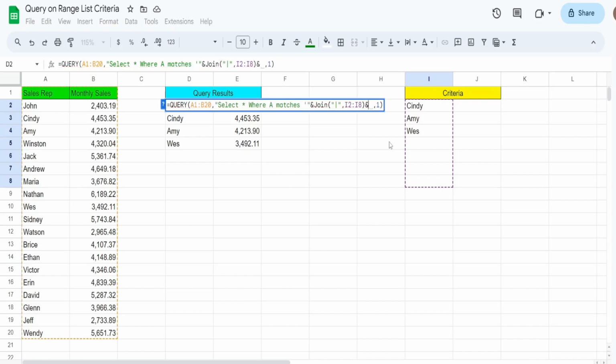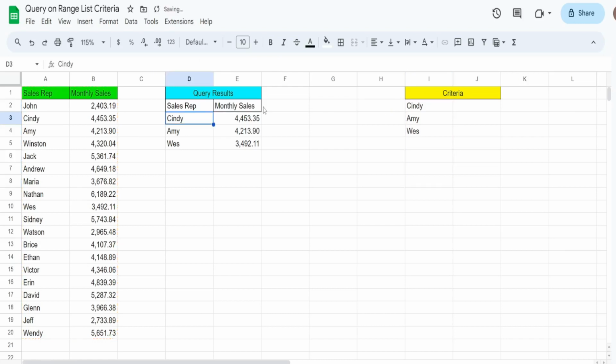And then we need to use another and symbol to join this join function back to our select statement. So we reopen our double quote. And immediately after that, we have to have a single quote, because this list here, that is the output of the join, needs to be enclosed in single quotes. So that is everything we need. So we close out our double quote for the entire select statement. And that should be that. And you can see it returns all of those values the same as if we did it manually. And since we left some additional cells down here, I can add other reps.